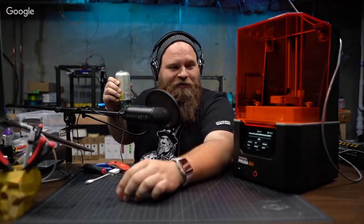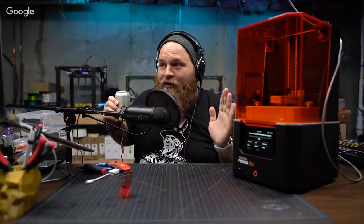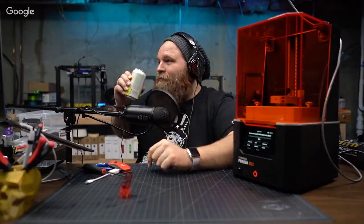But it's working. So if you get your SL1, and you've set it all up and calibrated and you start printing and you hear that pop, you're good. Yep.